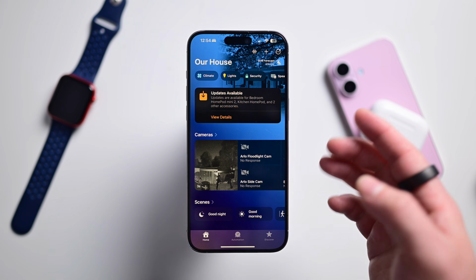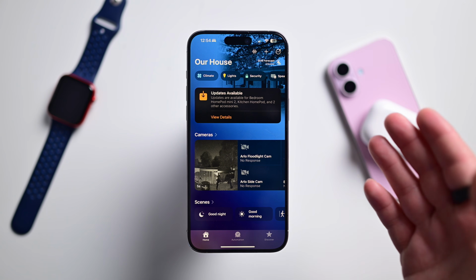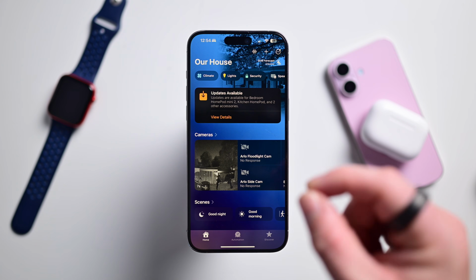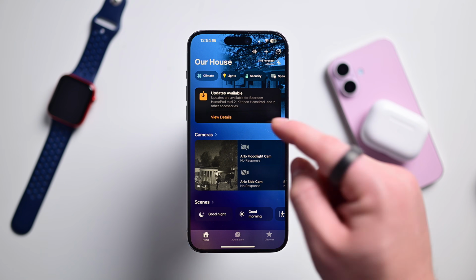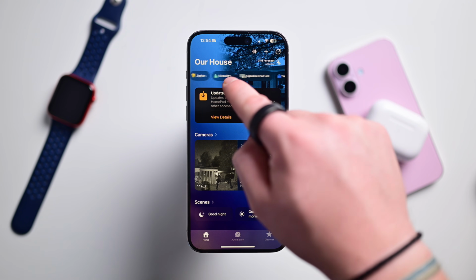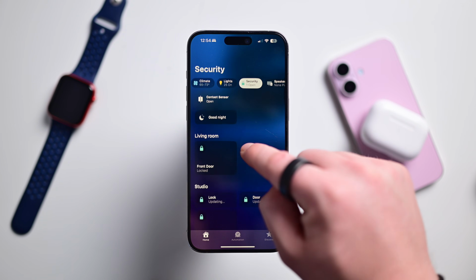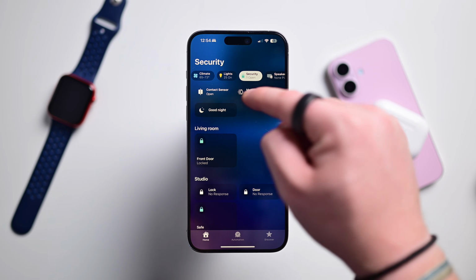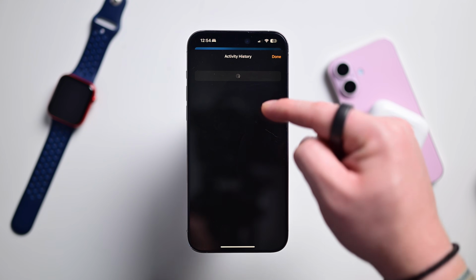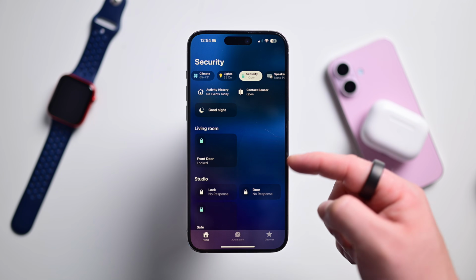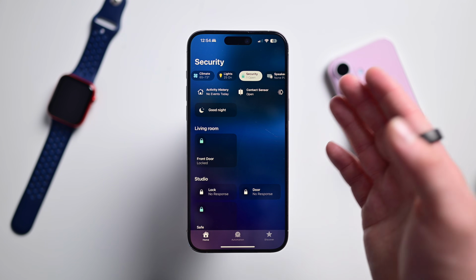The guest access is here for locks, garage doors, and alarm systems. You can add up to 29 people as guests, and their guest activity will show here in the app, so you can view actually who's been doing what. So if I go into security, you'd be able to see who opened what in activity for a certain period of time for those locks for your guests for up to 30 days.